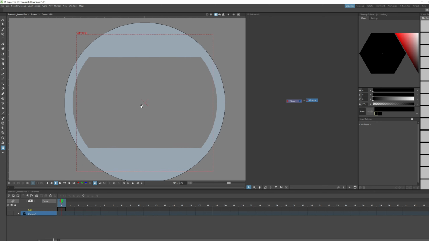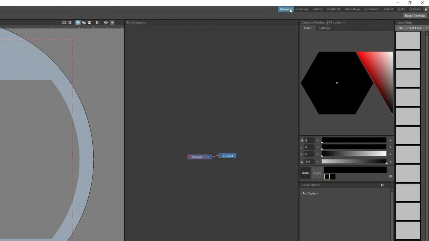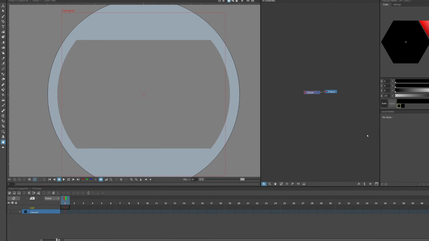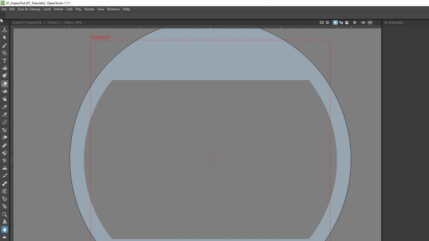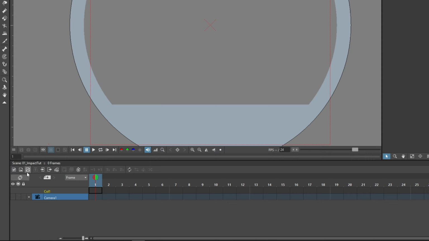This is the scene itself. Your layout shouldn't be much different than mine because I'm using the drawing layout up here. You can also click there in case you are using another one. You should have more or less these windows right here. Color, the timeline down here, and the tools to the left. We have our classic brush tool like in Photoshop or in Krita, and down here on the timeline is where we can create layers, in this case levels.